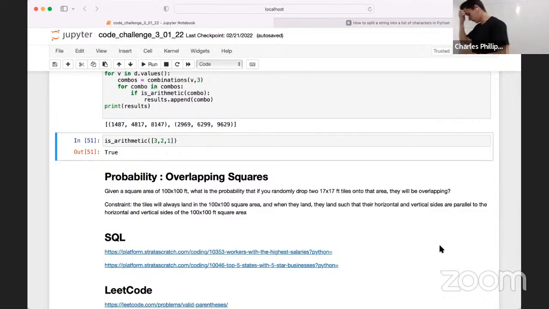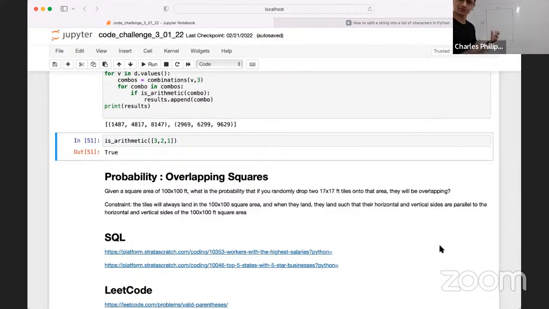So we're given two 17 by 17 squares. First we need to formalize what a square is.